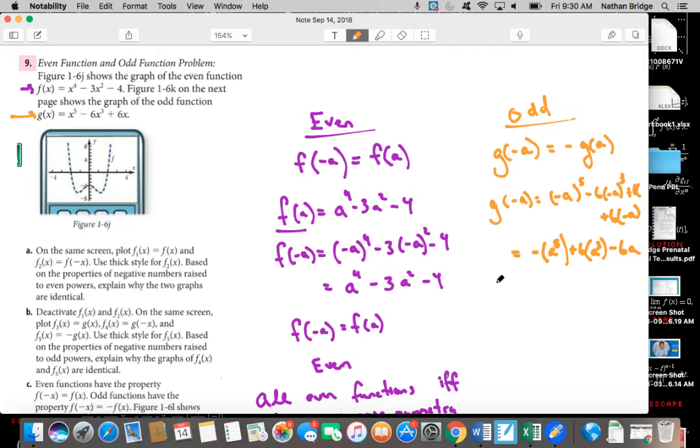And then we have plus six times opposite a, but then you can factor out that negative one and make it minus six a. And if we look at this term by term, we thought to ourselves, okay, what would g of a have been? And g of a would have been a to the fifth minus six a to the third plus six a. What we can see about g of opposite a is these negative signs in front of each of the terms. It's the opposite sign for each term. So what that means, then, is by plugging in opposite a to g, what you actually get is opposite g of a, thereby confirming that this function, g, is an odd function.